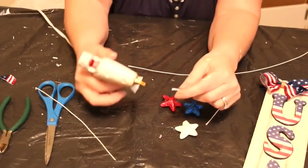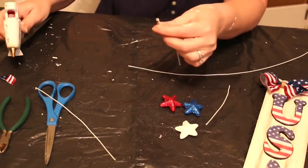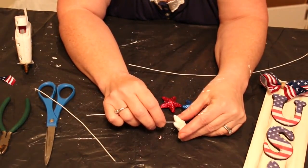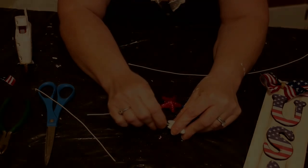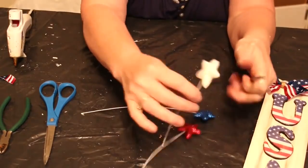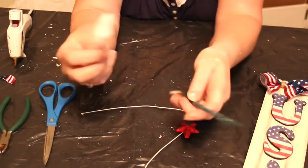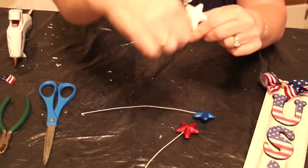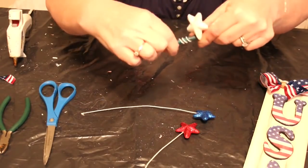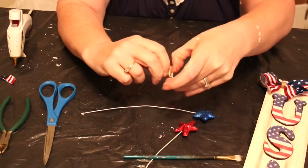Now I'm going to put a dab of glue on the end of my wire and I'm going to stick it up in my star. I want to give my stars a springy look, so I'm going to take a paintbrush and I'm just going to wrap my wire around my paintbrush and then pull it off and kind of spring it out.